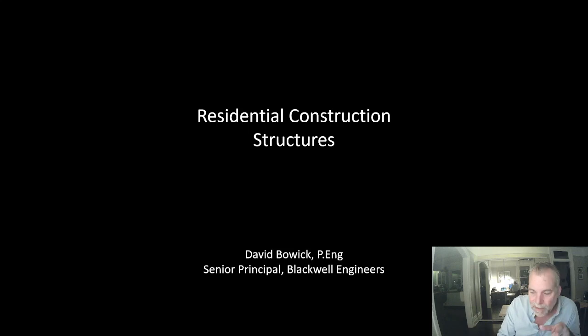So I understand that your studio project is housing in the Yellow Belt, high density, 500 units on the site of a former public school, which is going to remain, and you're going to be exploring a range of possible structural solutions. So we're going to talk about what those solutions might be.